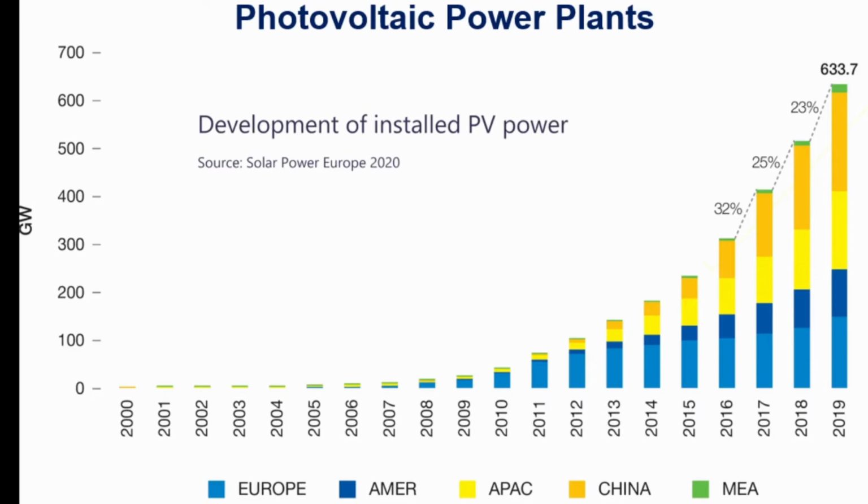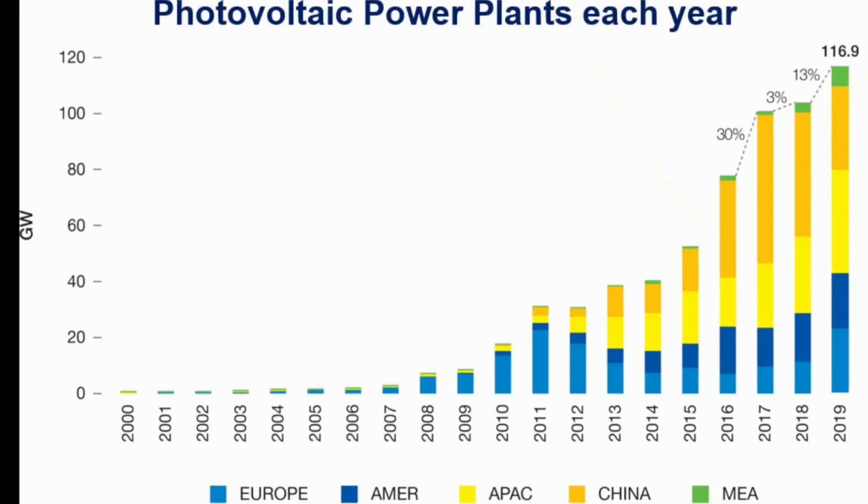If you take a look at the latest installation numbers, here you see that in the year 2011, most of the world market was in Europe, basically Germany, then Spain, then Italy. China exported modules only, but didn't install in their own country. This changed totally. Now worldwide solar modules are produced in China, but also installed in China. Also, the Americas increased a lot, while in the year 2011, for example, the share was quite minor.